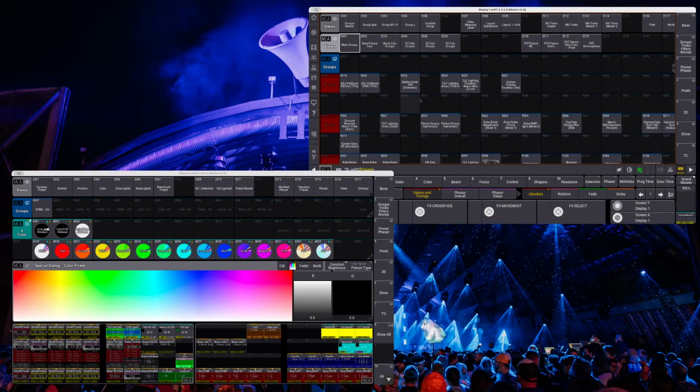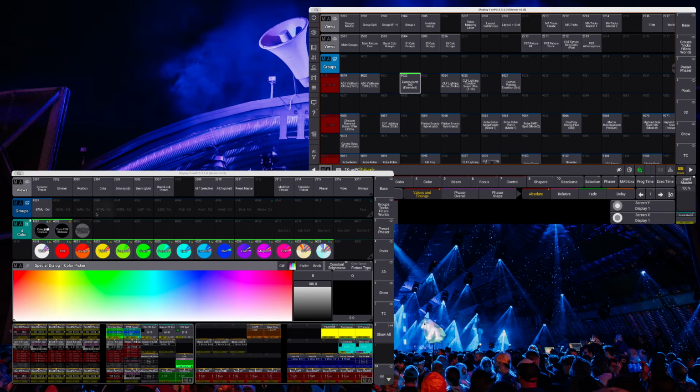As you can see, for example, in the color pool, you find all the colors as global presets. So if I choose, for example, the Elation Dots, you see, except the color wheel release, every preset is working.